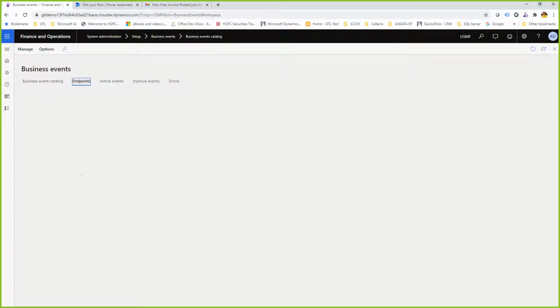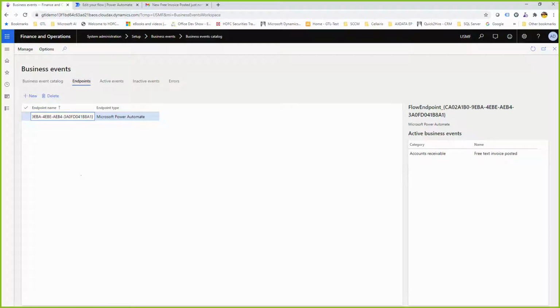Let's take an example of the endpoints. I currently have nothing available, but there is one which I just configured. It was previously empty, but you can see that I got one connection, and that connection is with Microsoft Power Automate, Microsoft Flow, and that was there for accounts receivable for this particular event.